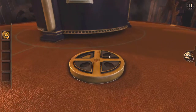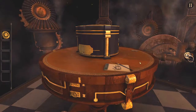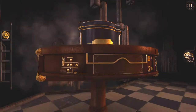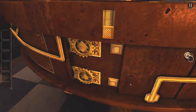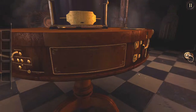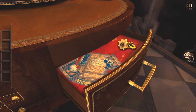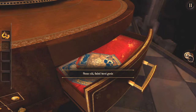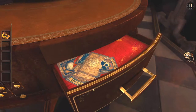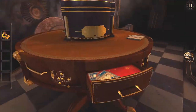Are you missing a piece or something? Right, so I think I'm going to put something in that later. Anywho. Where'd that cog go? There it is. Wheel, thing, button, go. We have a drawer. What's in the drawer? A smaller drawer. Oh no, it's the handle. I see. Alright, so. Strangely shaped key and some tarot cards saying death that he's torn in half, presumably out of frustration about repeatedly getting the same bloody card over and over again.